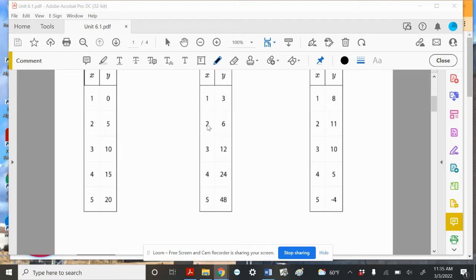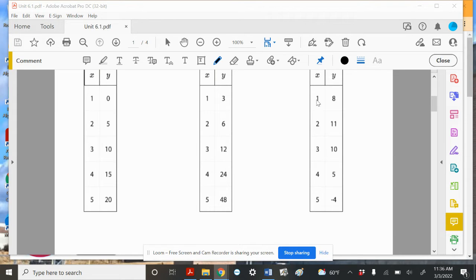We notice on this one, same kind of thing, 1, 2, 3, 4, 5, and we can see that x increases and does have a pattern. Notice here, 3 times 2, 6 times 2, 12 times 2, 24 times 2, and it keeps increasing. And that's going to be linear too because we're just basically multiplying it by 2 each time. So we're not really doing anything else but multiplying it by 2. So we can get a good idea as to what's happening with that and be able to figure out what that pattern looks like.